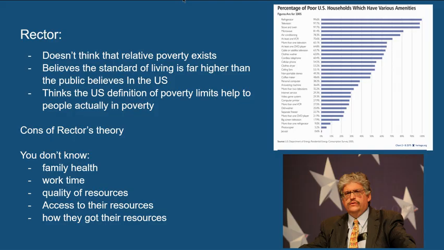In the measurement of poverty, the quality of access to resources and how those resources are acquired are not considered. For example, a family could have a refrigerator that they don't use and barely works, but in Richter's view, they have a refrigerator, so they're not in poverty. Overall, knowing what resources someone has access to is not a sufficient measure of poverty and does not take dignity into account.